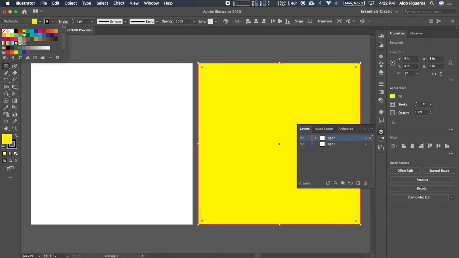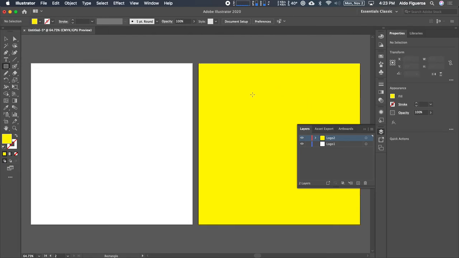I'm not saying that I want to use yellow later on, but it's going to be easy to be able to see my logo. Later on I'll change it to something else, maybe black, but I want to use yellow for right now. And for this one, I do not need a stroke value, so I'm going to get rid of the stroke. So I'm going to deselect. So this is what I have.